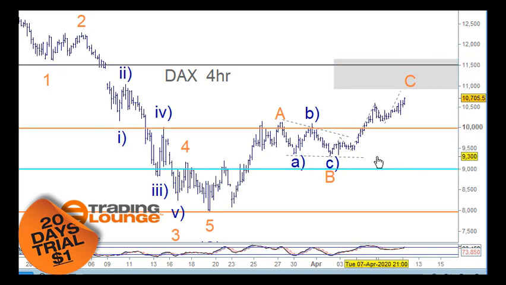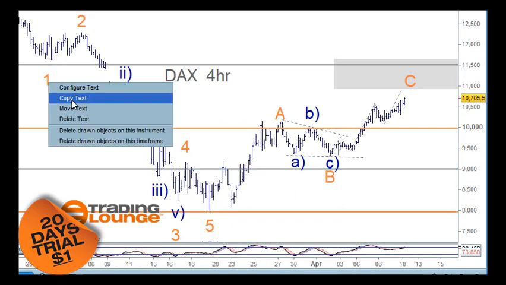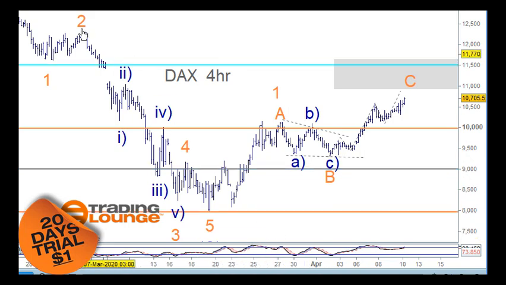We also need to tie this in, of course, with the S&P, and we'll have a look at the S&P as well once we've had a look at the FTSE. So this ABC here, as we've done with the S&P 500, can also be wave 1 here, which would make this wave 2 here. We're not seeing this taking off in a powerful way.